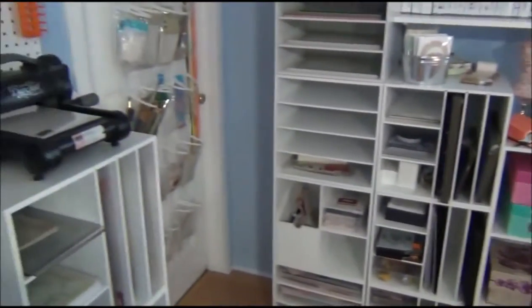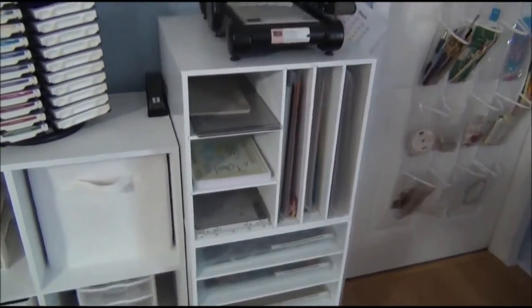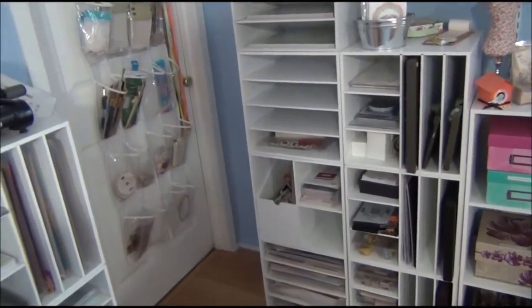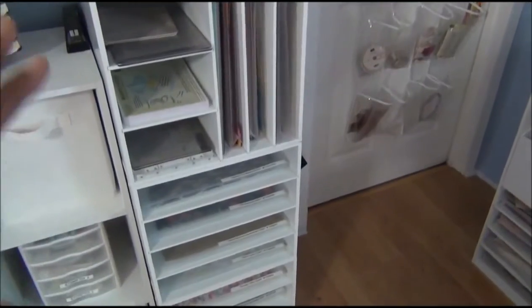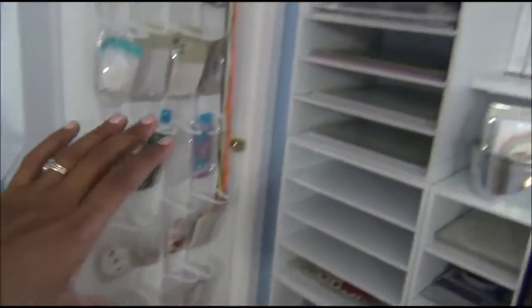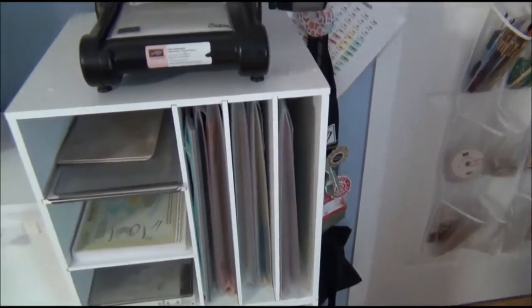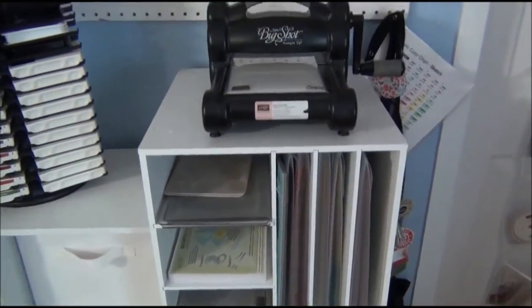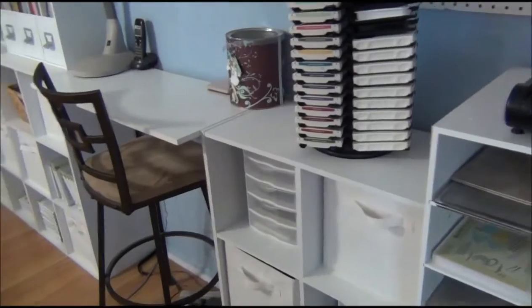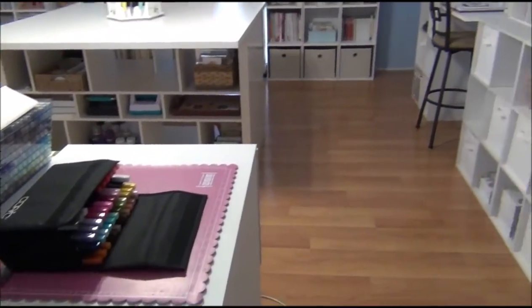So all my DSPs, Stampin' Up! DSPs, I try to keep all my Stampin' Up! stuff generally together in the same part of the room. So I will keep my designer series papers all in these shelves here and over there. And then I keep my solid card stocks here. I think I'm going to like having my Big Shot here because I do a lot of my cutting on this table right here.